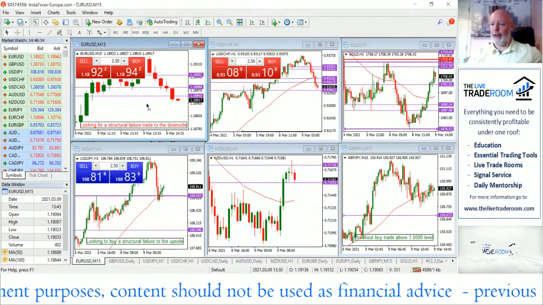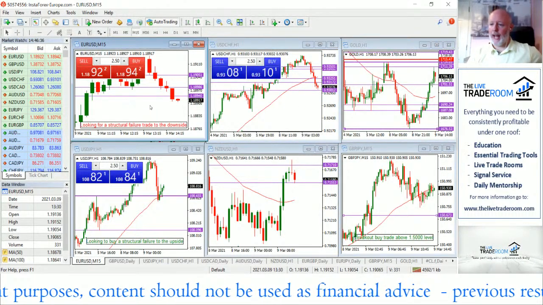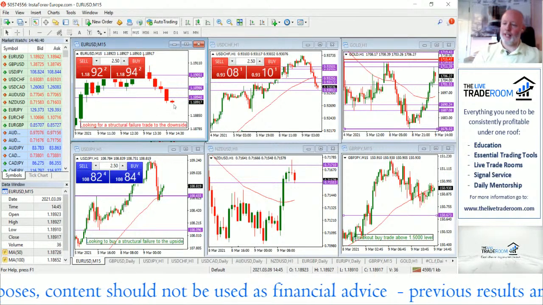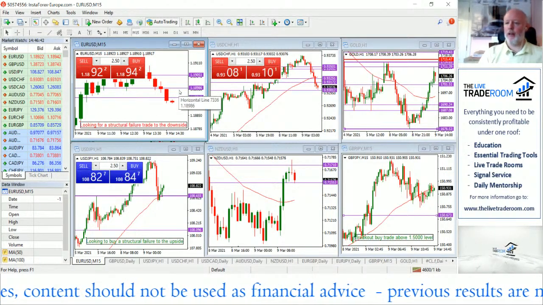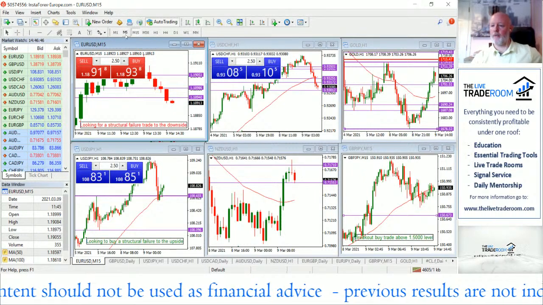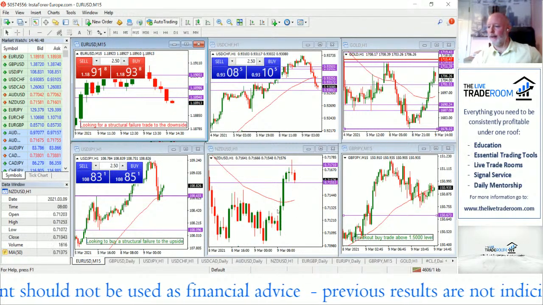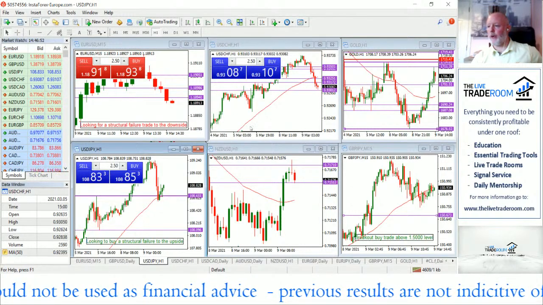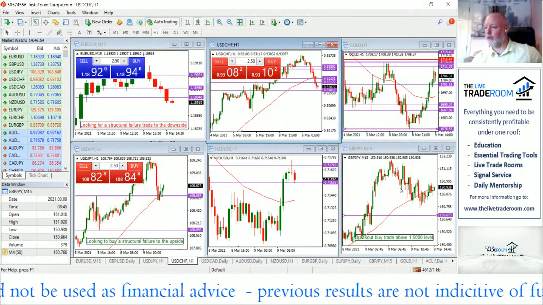And don't forget, we will be going into these once we get a bit of a heads up. So we're looking for these structural failure trades. You know, we can see when a bit of buying comes in. We can go down actually into the smaller time frames as well to just fine tune that entry. For now, we're just getting the dollar strength trade begin to filter through.